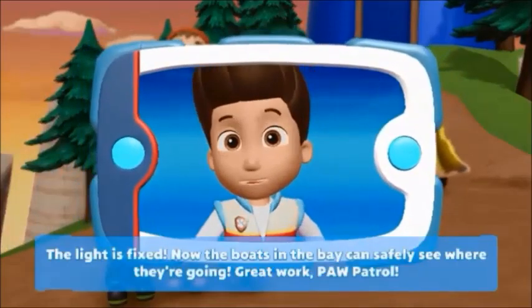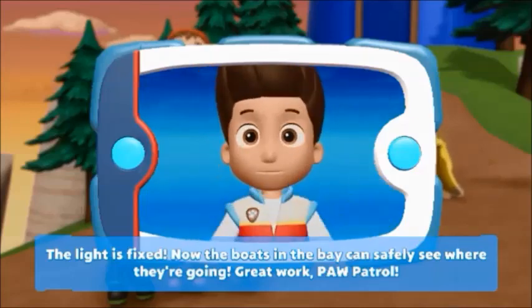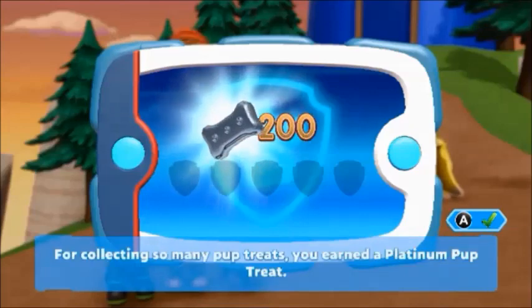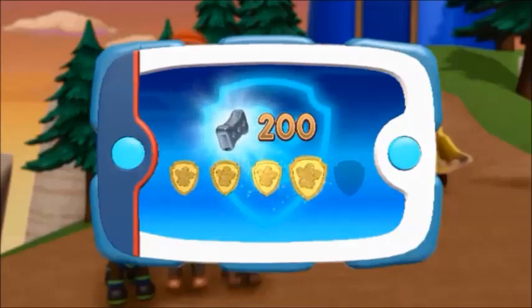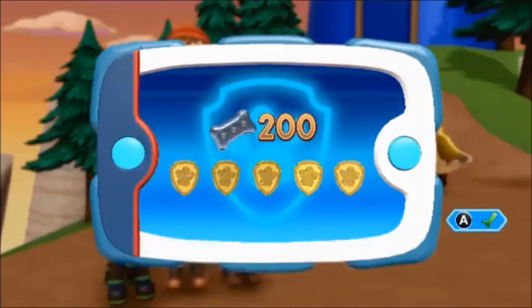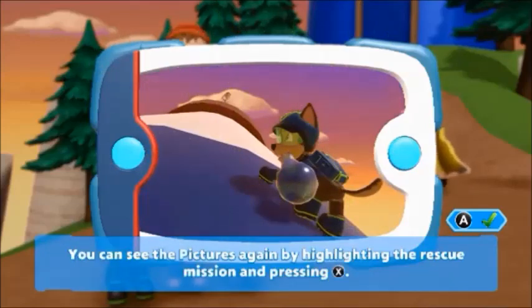The light is fixed. Now the boats in the bay can safely see where they're going. Great work, PAW Patrol! For collecting so many pup treats, you earned a platinum pup treat. You got all of the golden paw prints and unlocked another picture. You can see the pictures again by highlighting the rescue mission and pressing the X button.